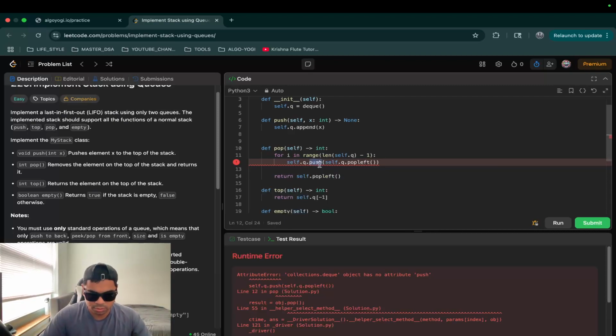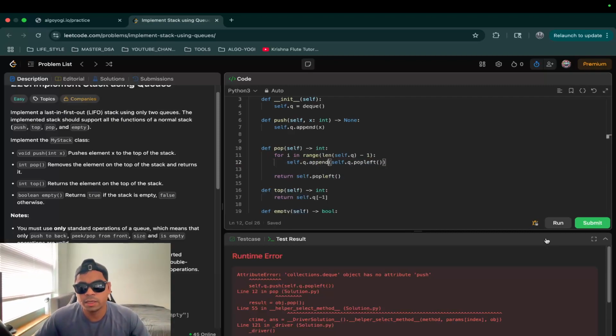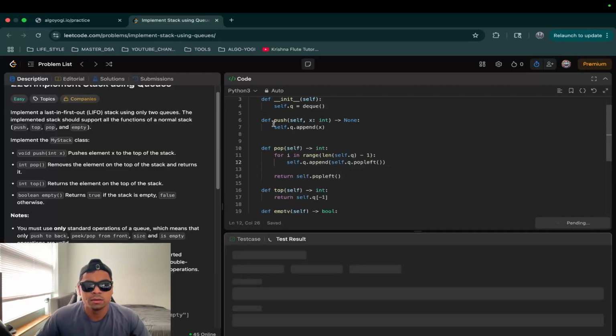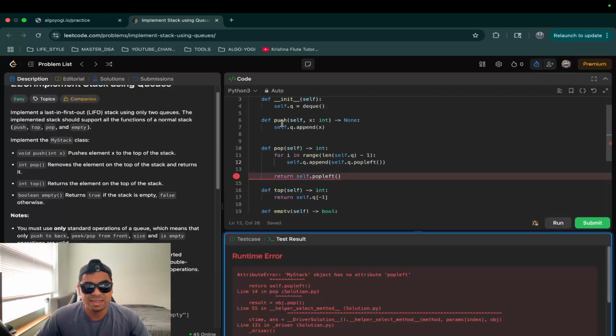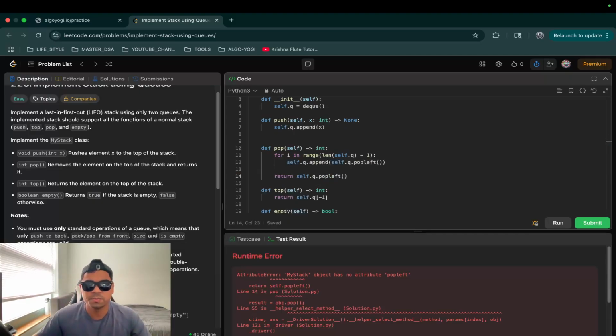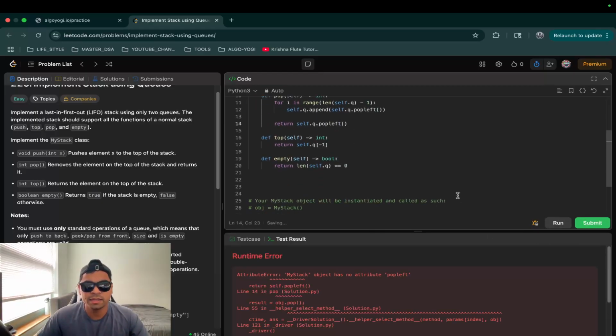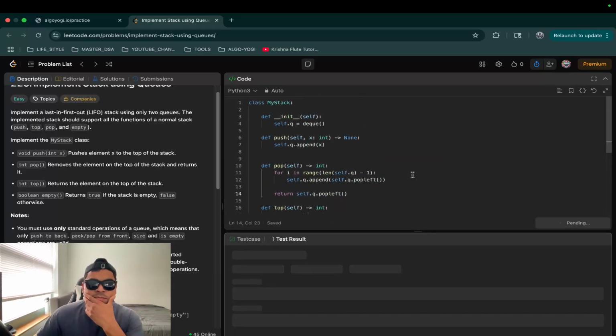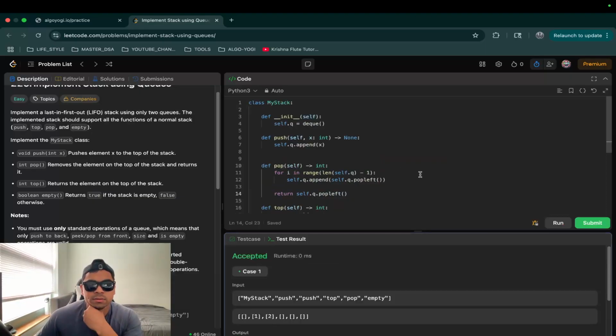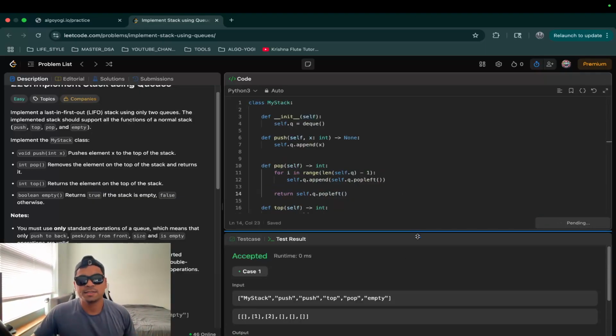But anyway, is it because we had to call it like self dot pop left? Okay, no, q dot pop left. Oh my god, did I make any other mistakes here? No. Okay, awesome, finally.